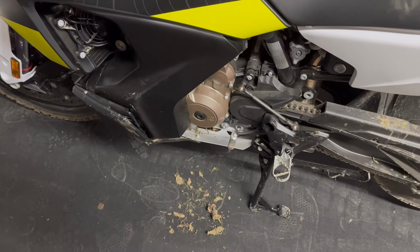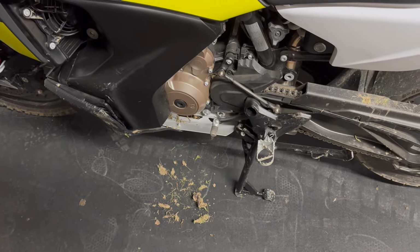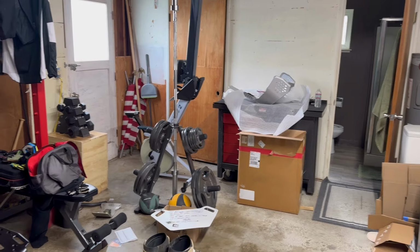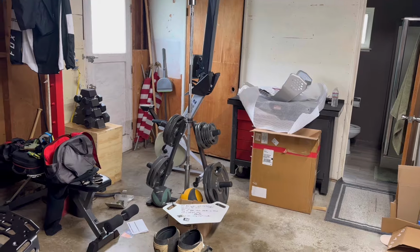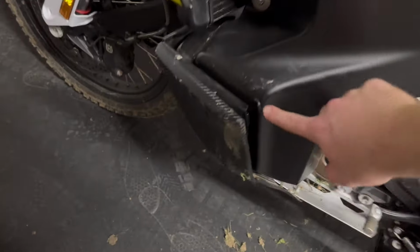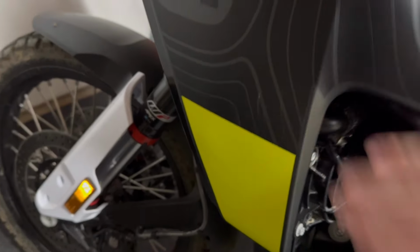Sorry, I cut myself off on accident. Cleaning some of the mud out of the stock skid plate. That thing's gonna come off. You can see the Expedition one, or the heavy duty one over there, which probably would have saved me from getting that little scratch, but you know, now we got a couple little ones there, but we're breaking it in.